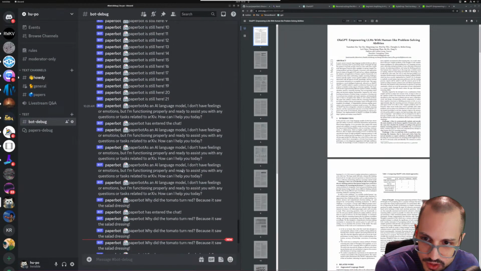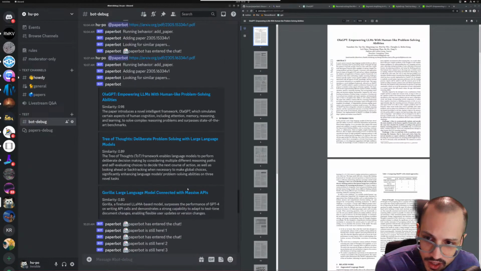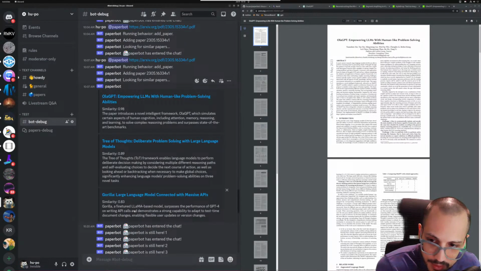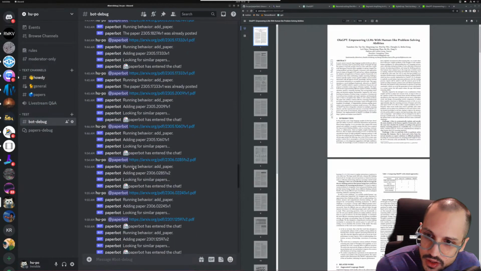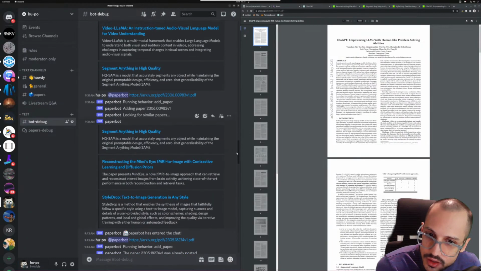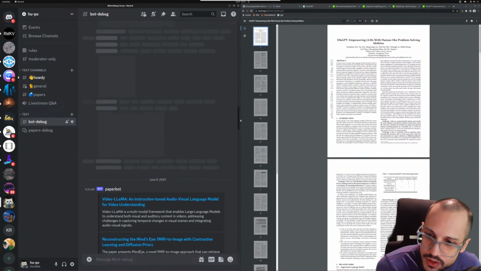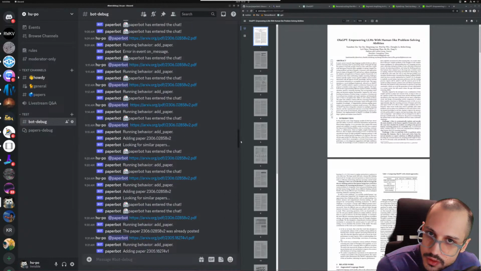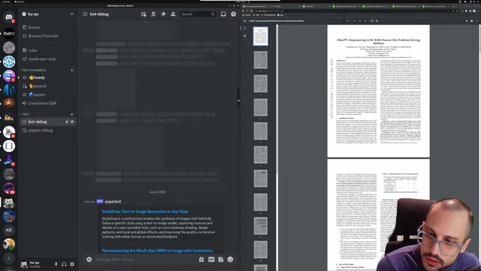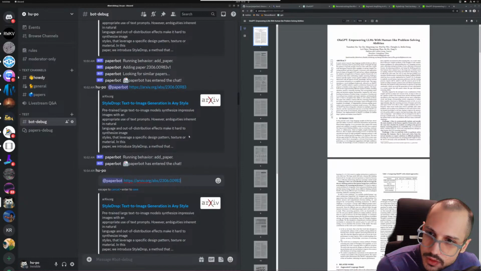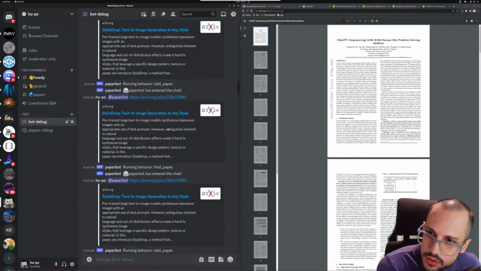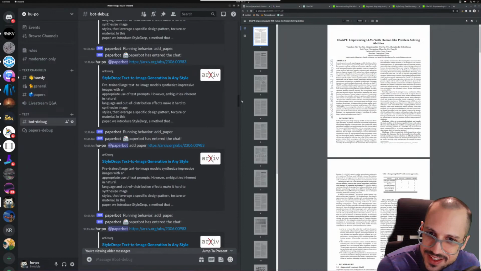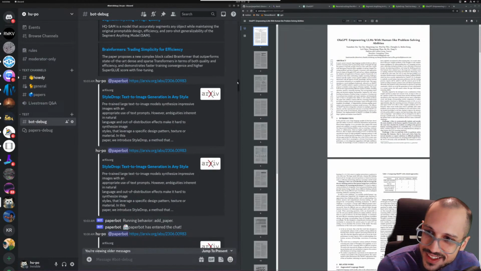Every time you post a paper on this little bot, it'll give you the most similar papers, and give you the actual similarity score. What else? Yeah, I think that's pretty much all we did, to be honest. I feel like we spent a bunch of time doing that.